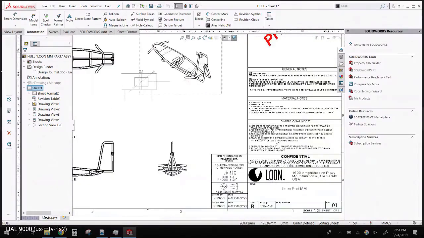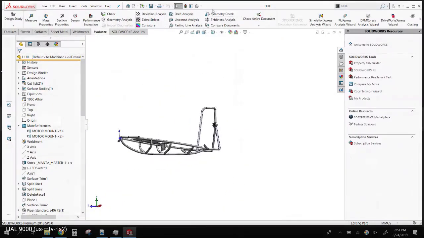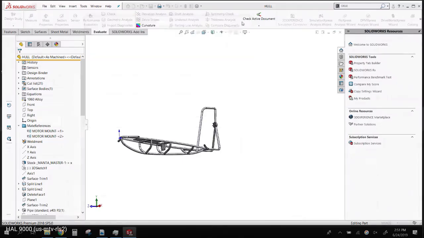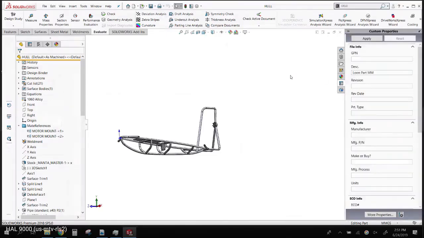Well, I haven't filled out all my metadata like I should have. If you have a part and you go up here, you can go into your file properties and start filling out what the file name is, what the part number is, when it was drawn, all that stuff. But I don't like doing that. It takes a lot of typing and I'm not really sure what exactly I need. So I'm going to use this custom property tab. What the custom property tab allows me to do is it's just a link to all my metadata.